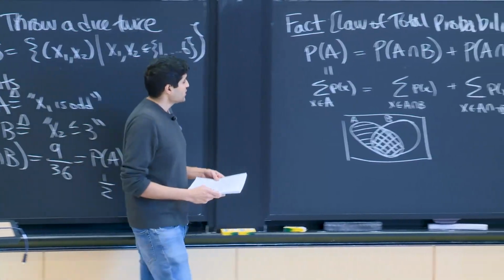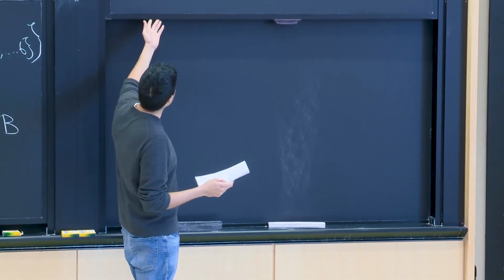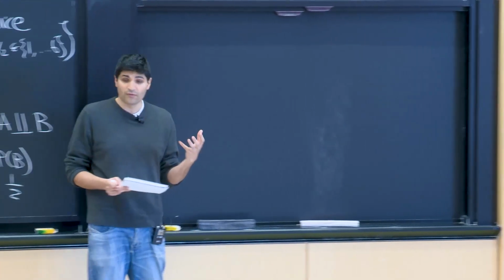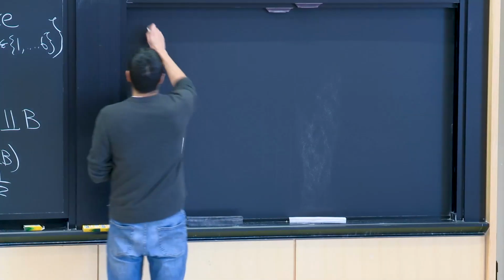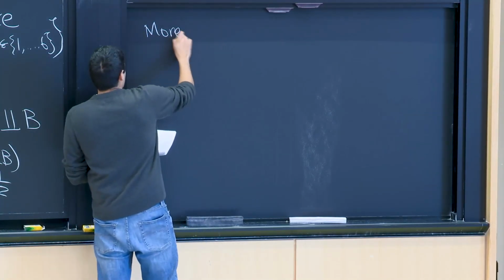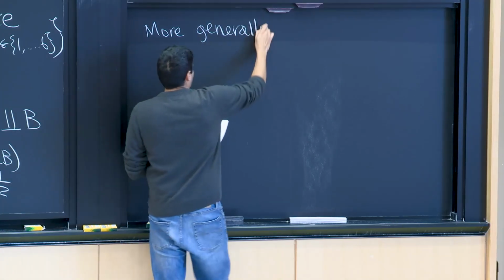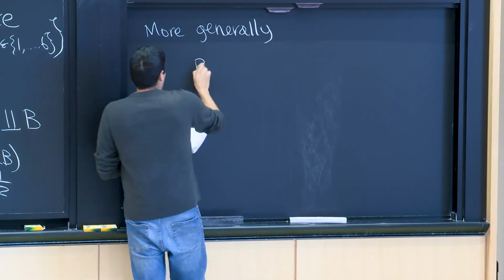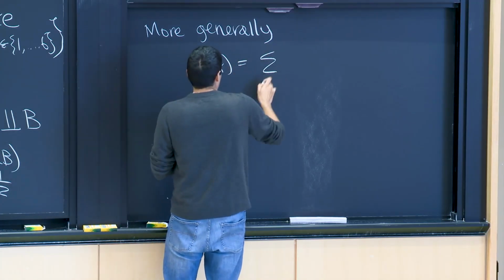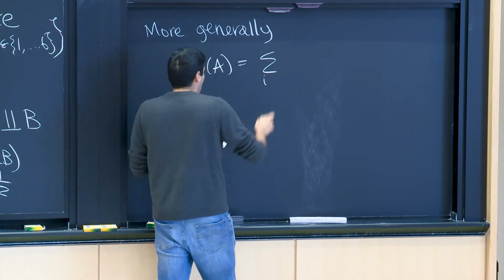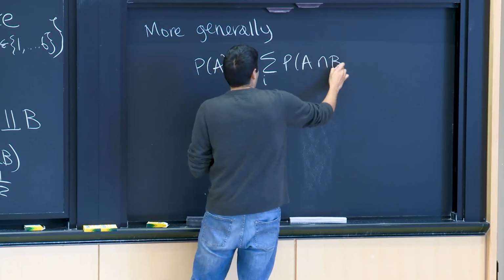Right? So in fact, there's an even fancier version of the law of total probability because no one says you have to do this with one other event. In fact, you can do this with a ton of other events. So let's talk about the most general version of the law of total probability. We can be interested in the probability of some event A, and we can write this as the sum over a collection of other events of the probability of A and B_i.